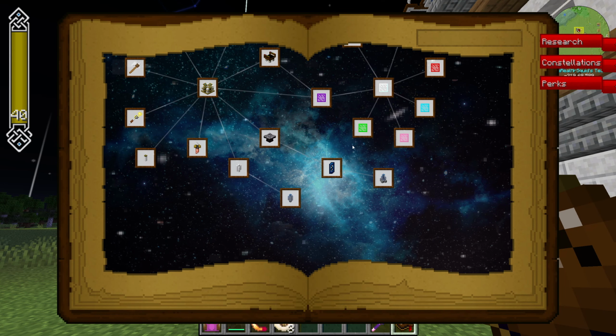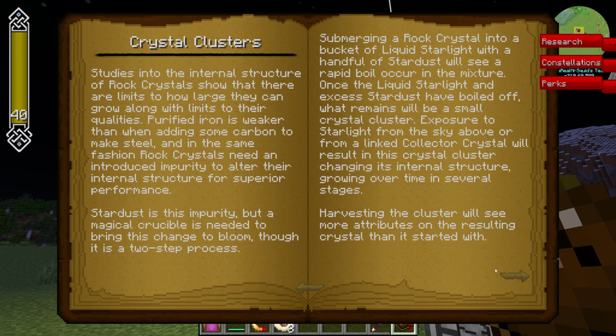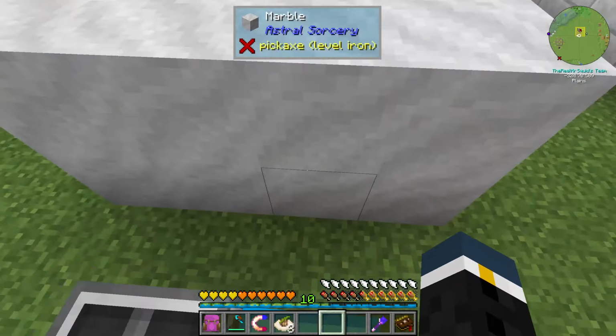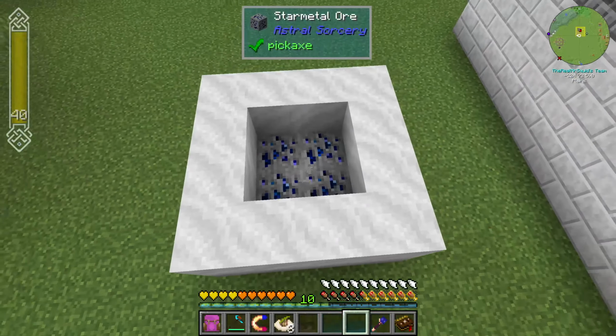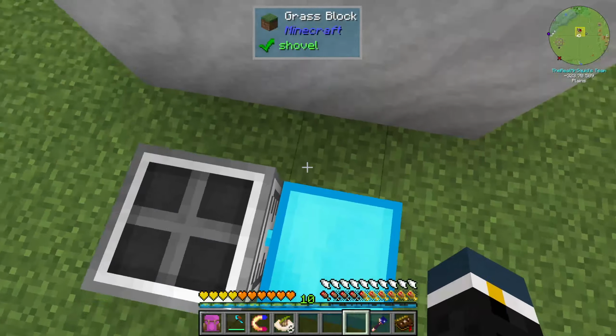We are going to need to make Celestial Crystals. And to make Celestial Crystals, you need to make Celestial Crystal Clusters. And to do that, I will show you how to do that right now. Now, when I open this chest, don't be surprised, but I've already made a lot of celestial crystals, so we don't have to worry about that too much today. I just want to show you guys the process of how they're made.